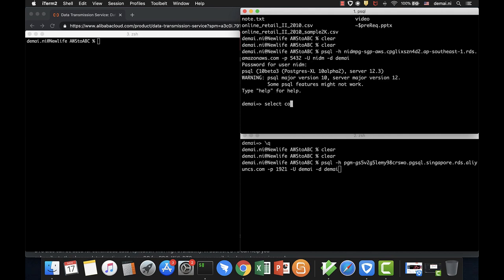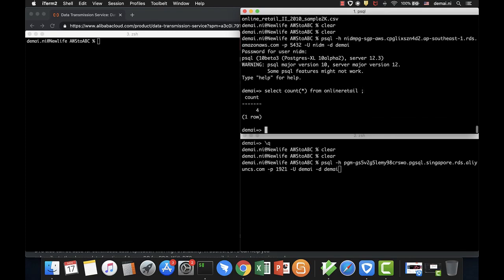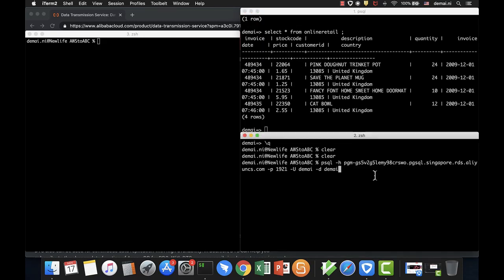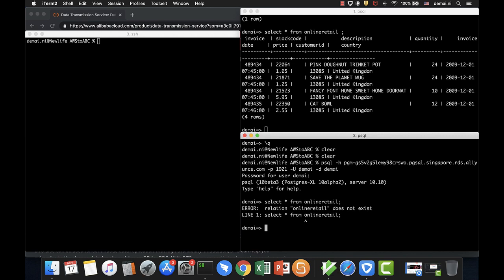Here, we already have one database that's set up that mimics an online retailer. And we use our simulation program to insert a row there. For the database on Alibaba Cloud, we haven't created this database yet.